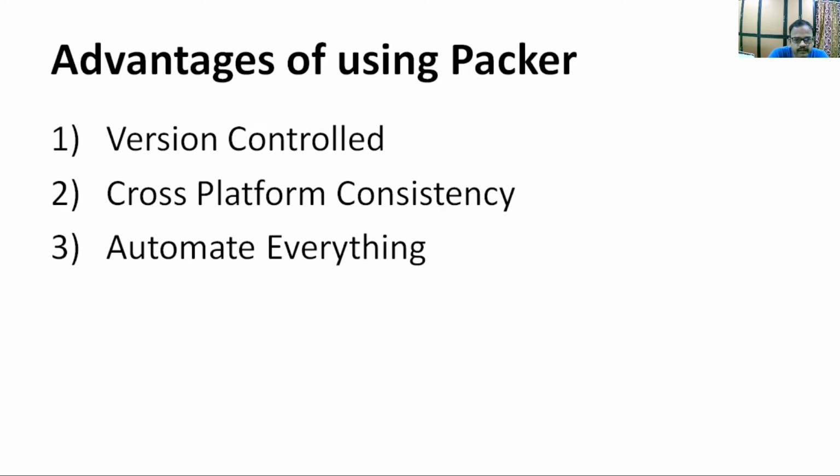Secondly, cross-platform consistency. As I told you, it's a very big advantage. Even if you are on-prem or you are working on cloud, even on-prem, if your organization is working with on-premises, like VMware, you can take the base image or an ISO image and make configuration changes or convert this image or this workload to work across multiple cloud providers. Like you can convert this VMware ISO image to an AMI or VMware instance image also.